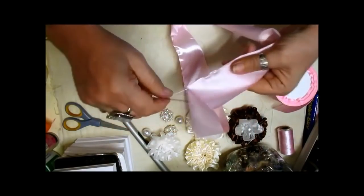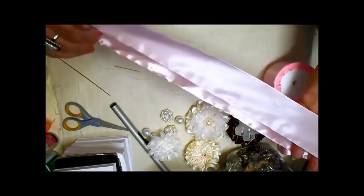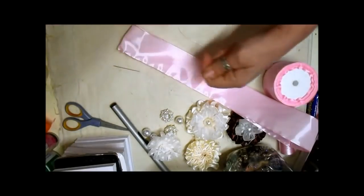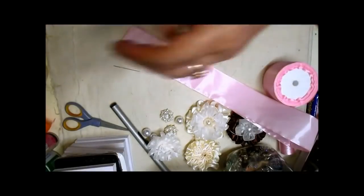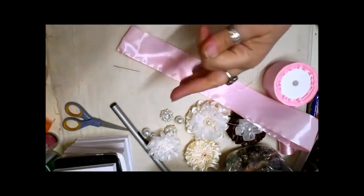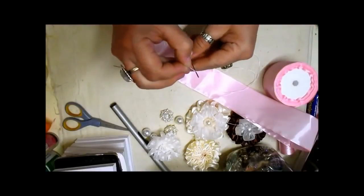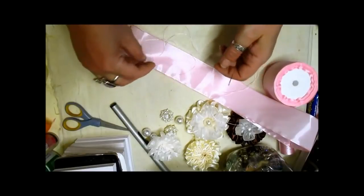Right, so I've done that. Now, I'm going to take my needle off there. And I've stitched that all the way around. Now what you need to do is rethread your needle with a fresh piece of thread, which I seem to have got caught for some reason on my glue. I don't know what's the matter with it. There. Come off. So with a nice fresh piece, rethread your needle. I am using the large needle only because, like I say, it helps my hands.